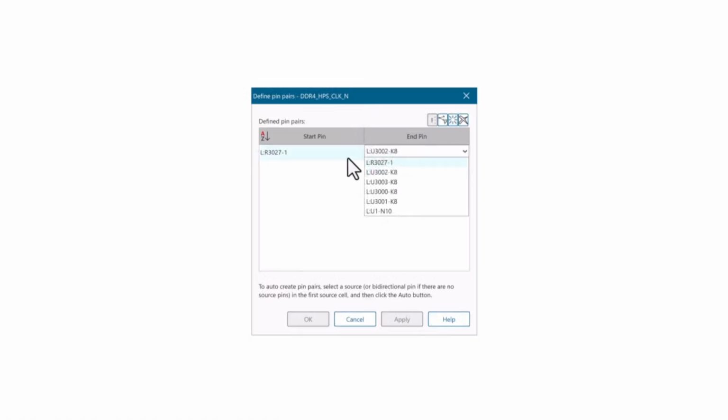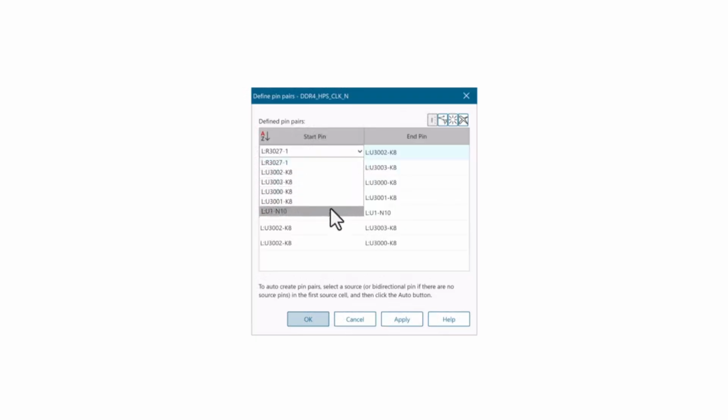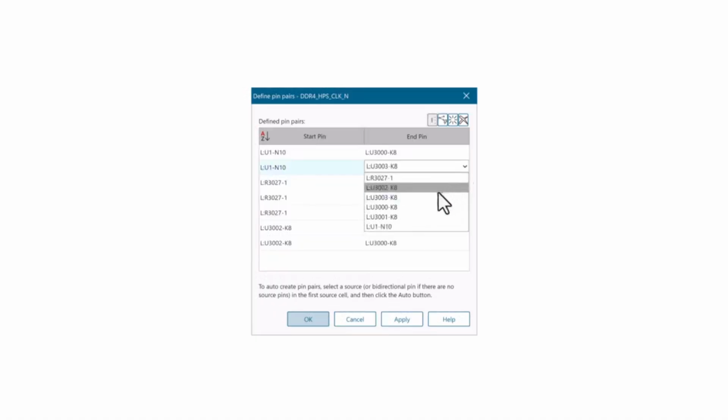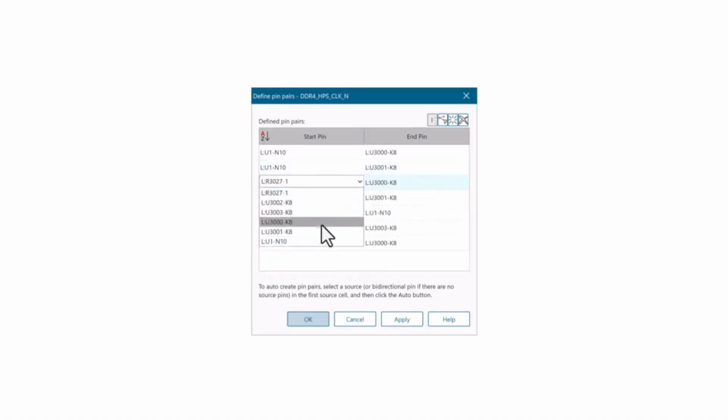So if you're looking at a net, you can define pin pairs again under electrical rules. And this looks very similar to a lot of dialogues. You can use the start button to create a new pin pair. And once you have all these new pin pairs, you can just modify the start and end pins to be accurate to what you need. So I'm just following the table.